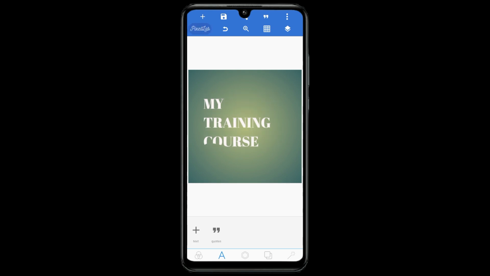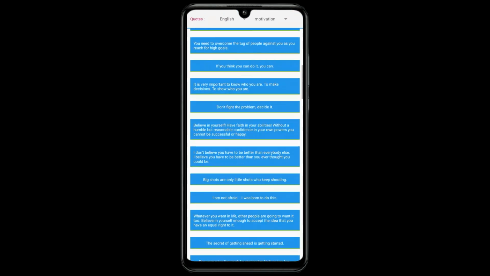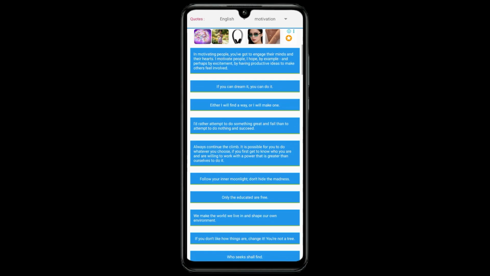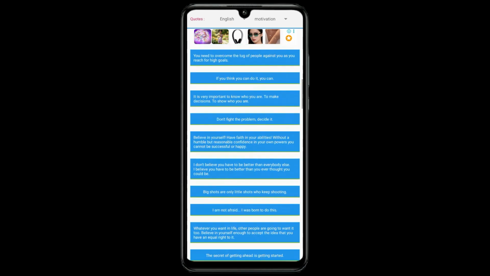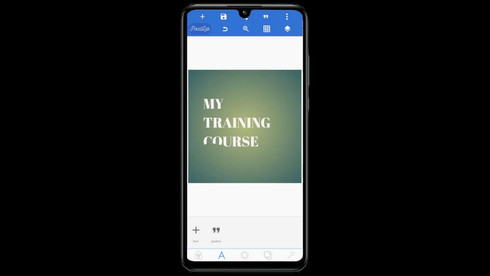So moving on, let's go back. So this last one here, this quotation, when you click on it, see it gives you different quotations. That is all about that. That's what that gives you. I mistakenly closed it. So now moving on to this is the shape option, right? This is the shape option.